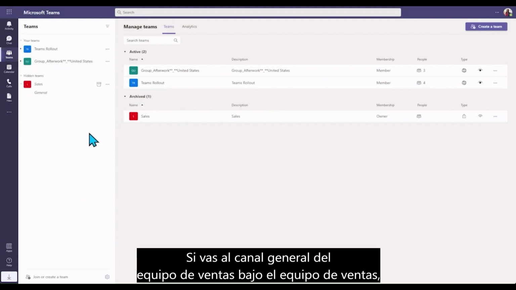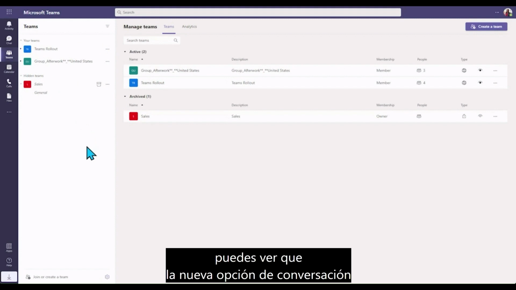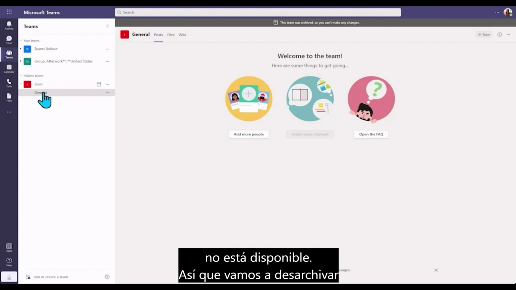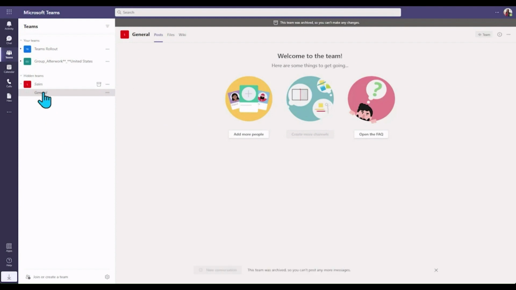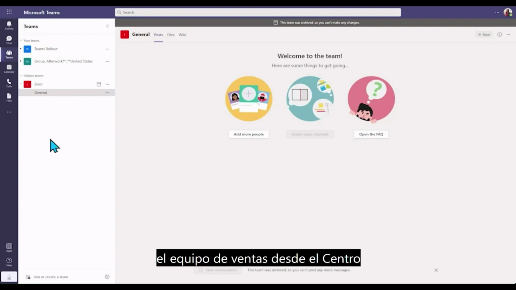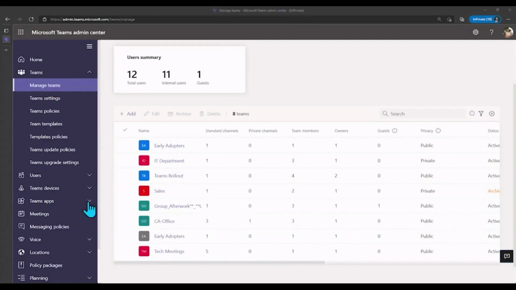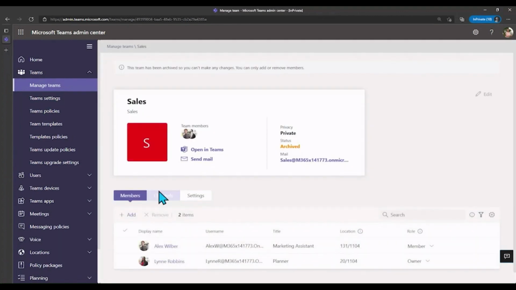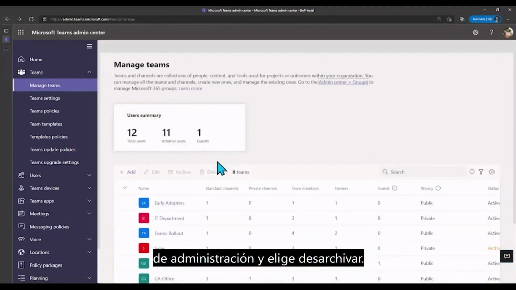If we go to the general channel under the sales team, you can see that the new conversation option is not available. So let's unarchive the sales team from the admin center. Choose unarchive.